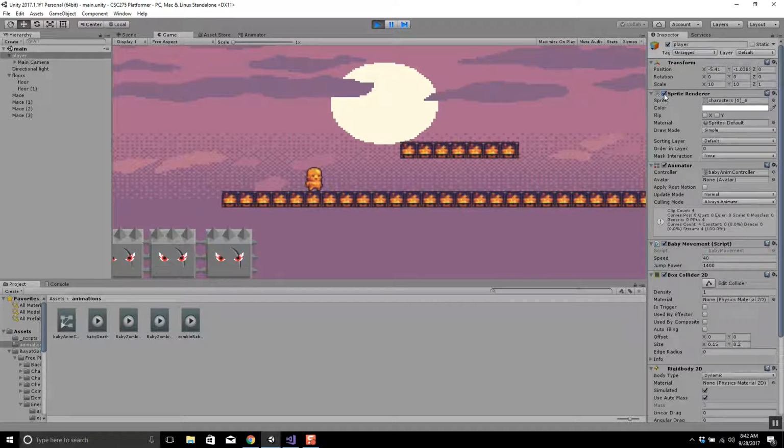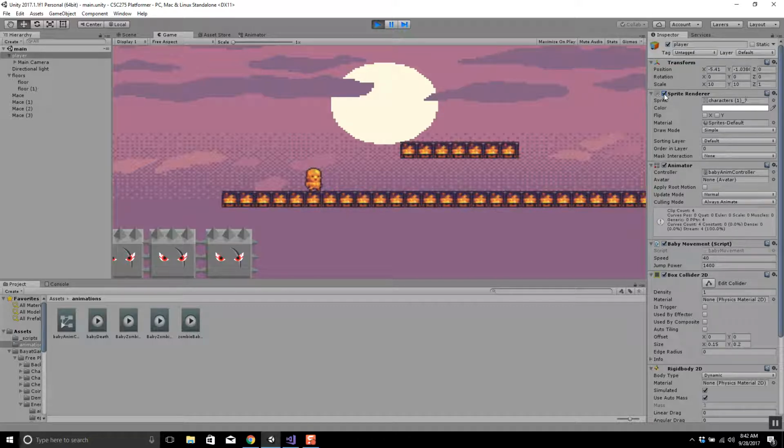Now all I did is I disabled the component that is the sprite renderer for the baby. And now you can't see him. Make sense? All right, and when the baby's not being rendered, it's also not responding to stuff. So it's kind of like disabling the baby.